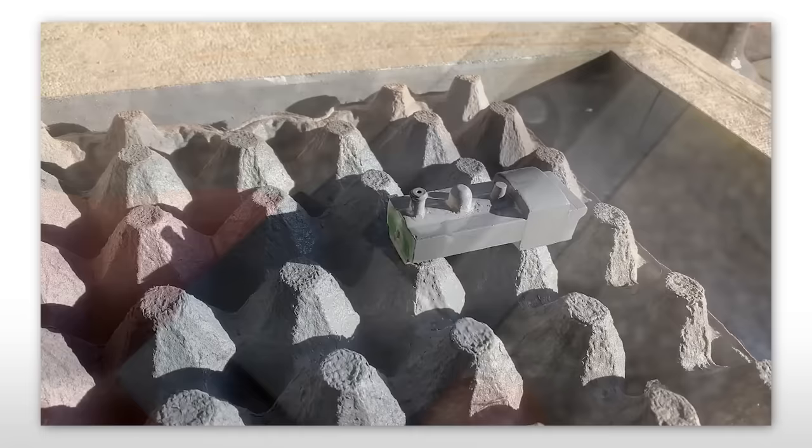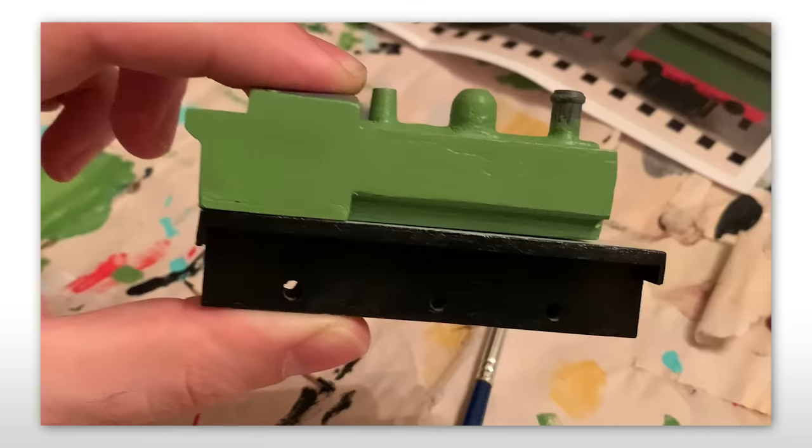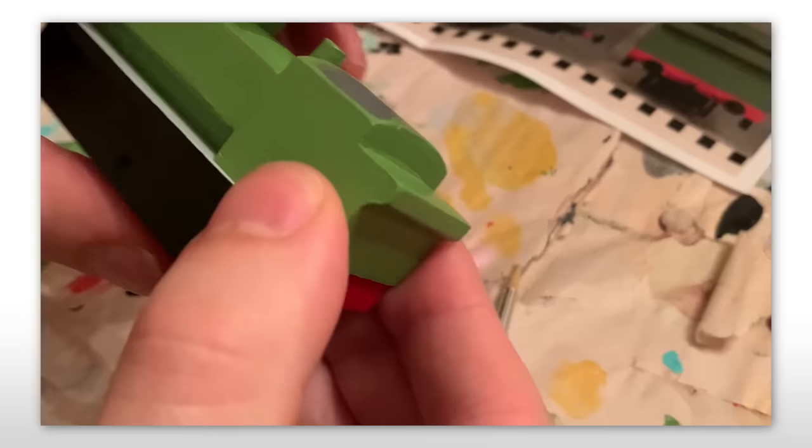Not to mention I had a rough history with spray paint. But here it worked pretty great — I appreciated it as it allowed me to see any imperfections in the wood that I previously missed and fix them. And you know what that means? More filler! After priming comes painting, and I started with the chassis and running board. Getting those colors onto such a smooth surface was so satisfying.